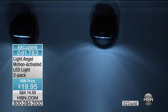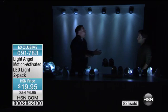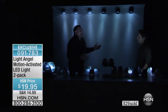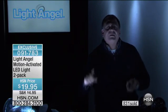I like to use these, Brett, when we have company come over, because I live out by the water. It gets very windy. Tiki torches will not stay lit. They just won't. I like to put these around on the property, so as people are walking, not that I live on this tremendous estate, I'm talking about my backyard. When people walk around, the lights will come on and off. Put them by your walkway, put them out in your driveway so you'll never come home to a dark house again.